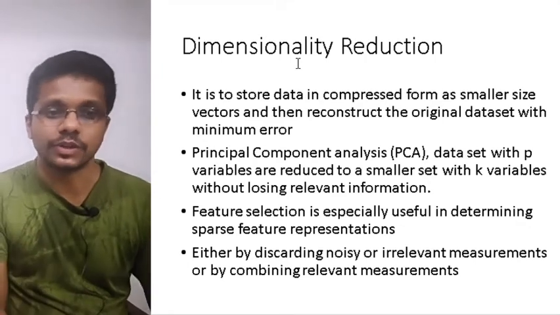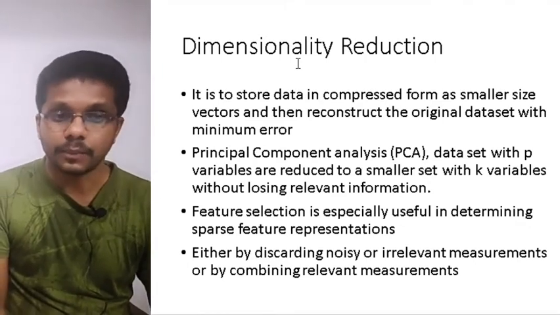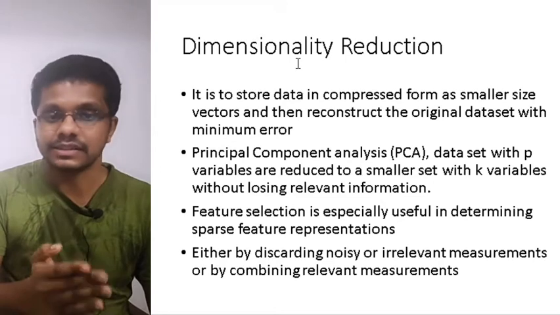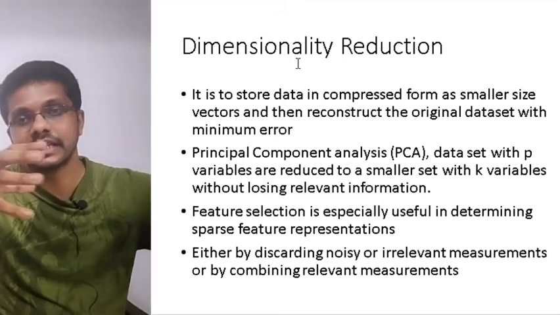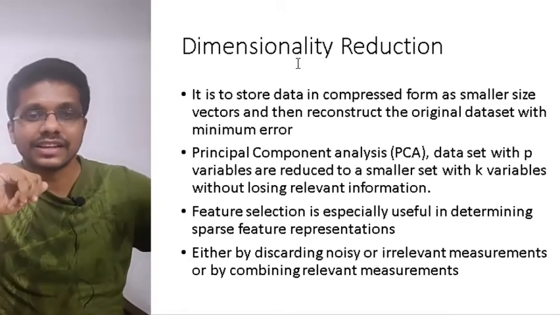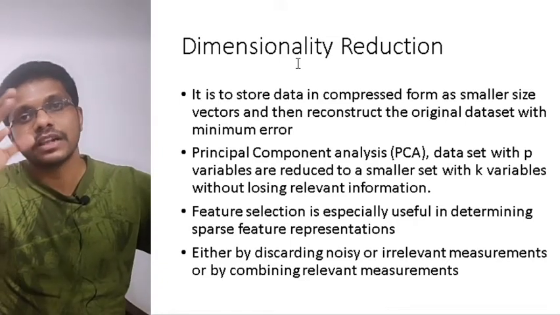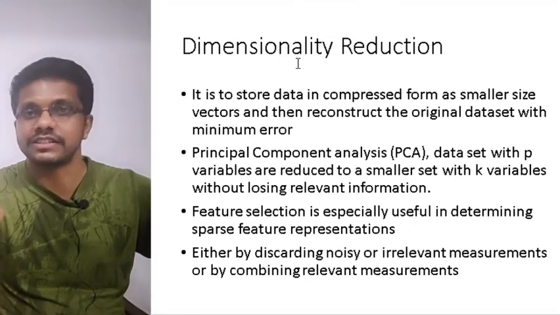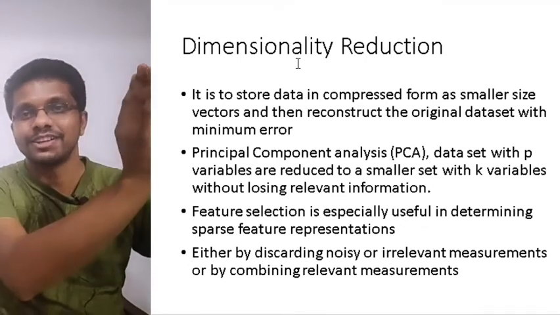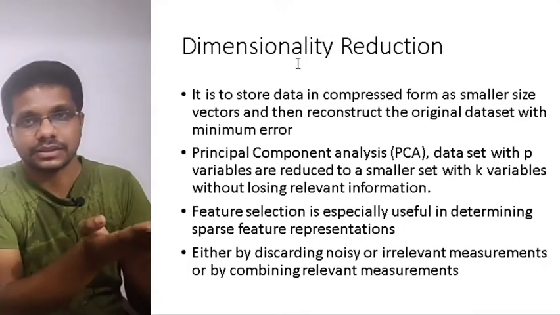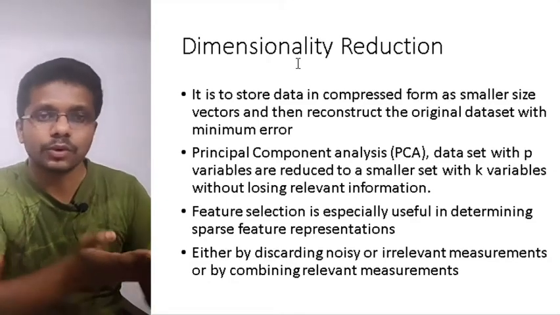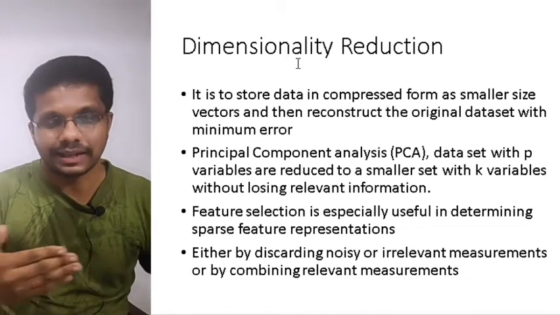One major method used for dimensionality reduction is PCA, principal component analysis. In this, the data set with p variables is reduced to a smaller set with k variables. So p will be a huge number. Let's say the microarray data is associated with 1,000 different features. In PCA, we avoid the non-important features, or the features which are not relevant to our study. So we reduce the 1,000 to 100. At the end, our microarray data is associated with only 100 important features, so it becomes easier to compare with others or do the analysis.